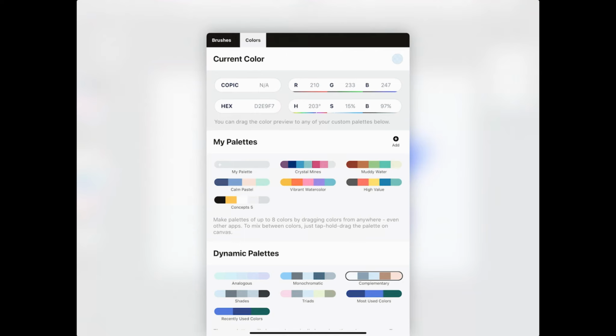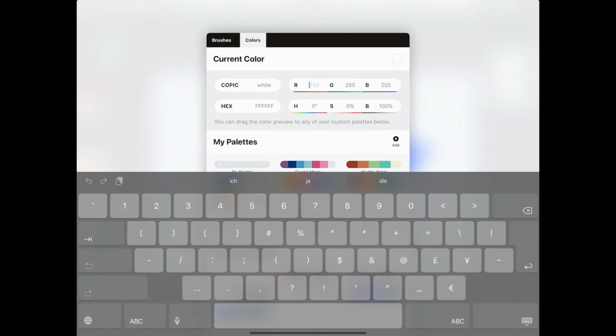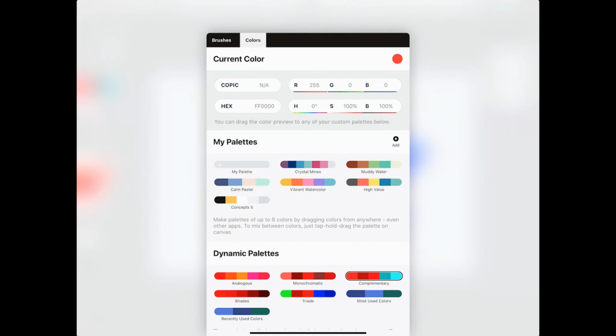I know this is actually HSV, saturation and value, brightness maybe. Oh yeah, that might mean brightness. Okay, very good. So to adjust these values, let's say we want to make a pure red. So that's 255, I think the max, and then 0 for green and 0 for blue. So there's now a perfect red.